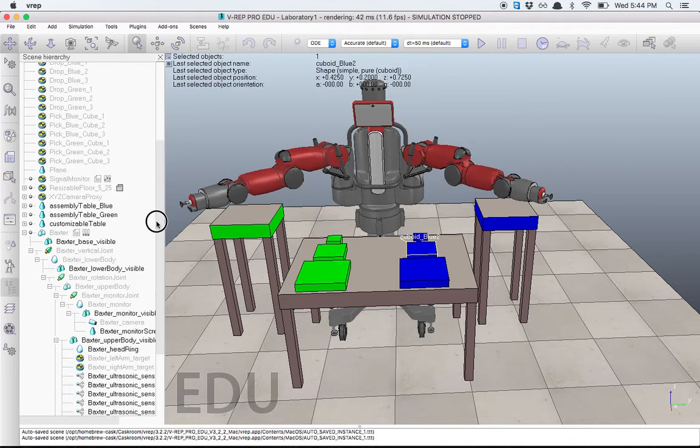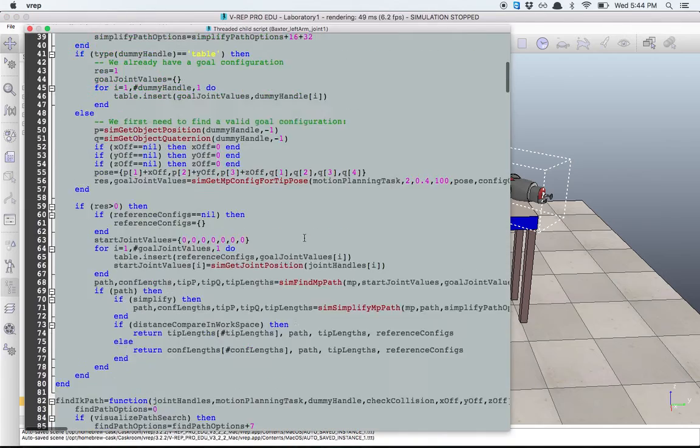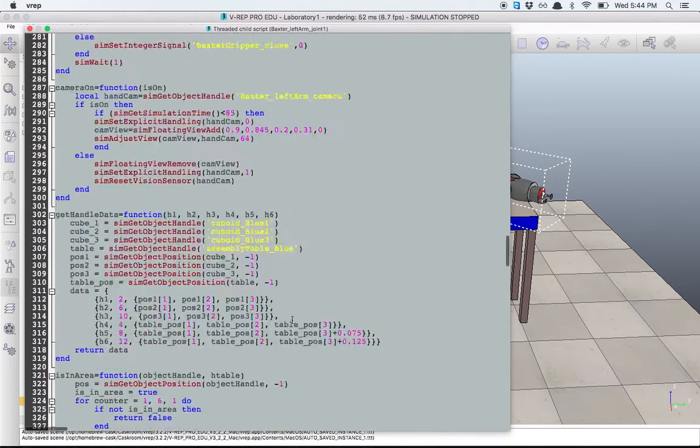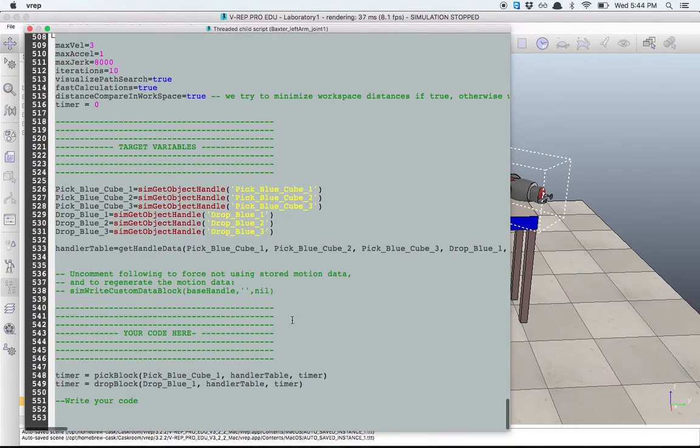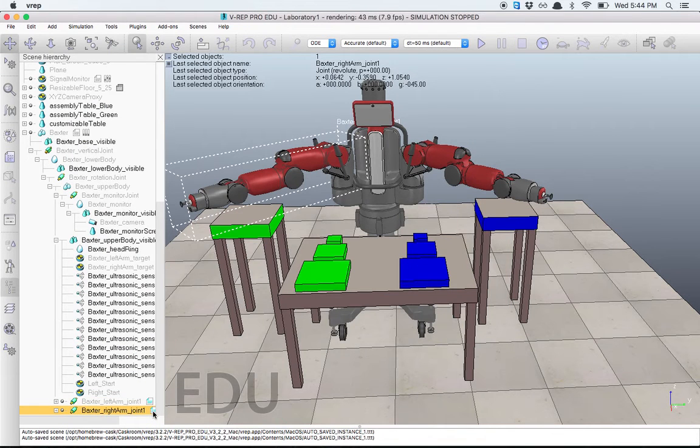Afterwards, what you would have to do is add the code so the robot actually moves to pick them up. So you have to go to the left arm first, and then around line 500 or so, you would see this area over here where it says your code. So you have to put four more instructions to be able to pick the other two cubes. You would have to do the same thing for the right arm, so you would have to go the same way.